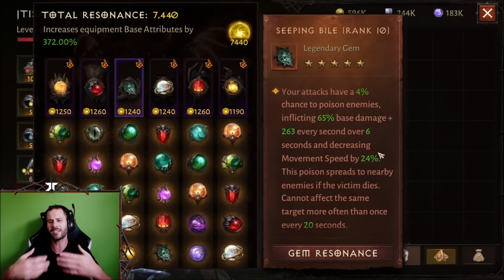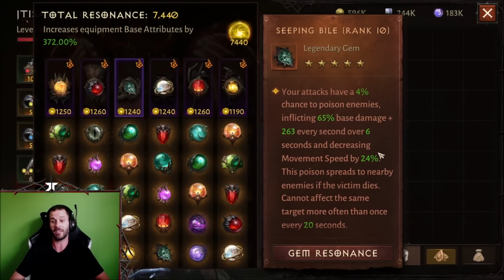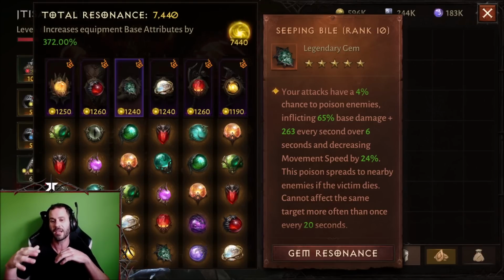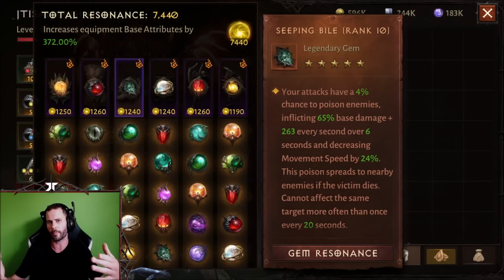So here, let's get into what the gem actually does. We got: your attacks have a 4% chance to poison enemies, inflicting 65% base damage plus 263 every second for 6 seconds and decreasing movement speed by 24%. So let's go over what this means exactly before we get into the next half of it. Your attacks have a 4% chance to poison enemies. Obviously that's a 4% chance.